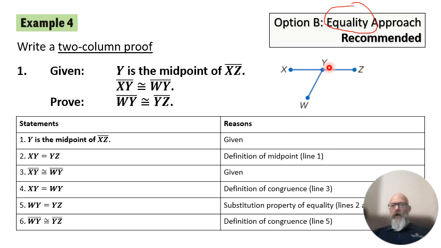What's going to flow naturally out of Y being the midpoint of XZ? You know that XY and YZ are congruent. But since we're taking an equality approach, instead of talking about congruence, we'll talk about their measures being equal. So we say XY is equal to YZ. They have equal measures, so no bar on the top, right? It's an equation. Now you're like, okay, well then it must be the midpoint theorem. Except in modern parlance, we don't say the midpoint theorem, we say the definition of midpoint.